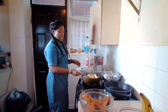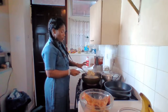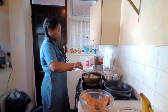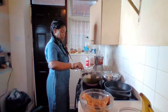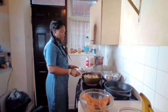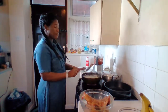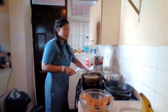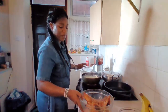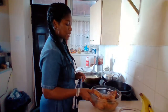So I'm just frying the plantain here now. I'm just waiting for it to brown up a bit, which it's doing now. It's browning up a bit. So once that's fried, I'm going to fry the plantain and the fish. The fish is marinating. This fish is so good. It's so good, this red headless fish.